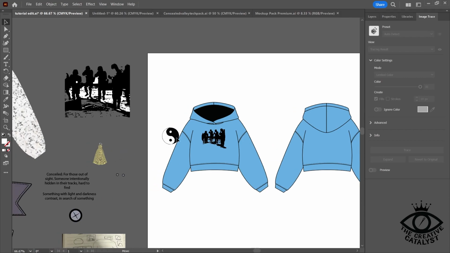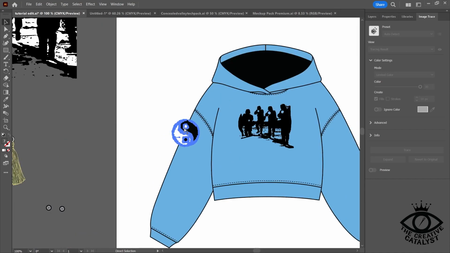Now I'll add the next 20%, which is clipping masks. So I'll take this object I selected, cool yin yang, and I'll bring it to the front. Now what a clipping mask does is it'll let it wrap around. And so my idea here is this will be like a patch or an embroidery, and I want it to be cutting off on half the sleeve. So I'll create this little box, and now that's created.